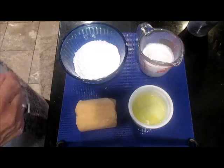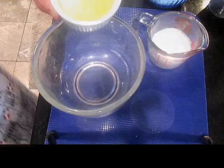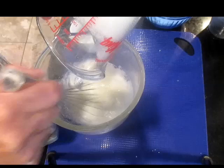And here we have the ingredients for my kransekage. We have 8 ounces of marzipan, 4 ounces of sugar. I have one really large egg white. And then I'm going to use powdered sugar mixed with water to decorate the kransekage with. The first step is to mix the egg white with the sugar, which I'm doing now. And then I'm going to leave it for about 30 minutes. You can leave it up to an hour if you want. This way, the sugar will get dissolved in the egg white.